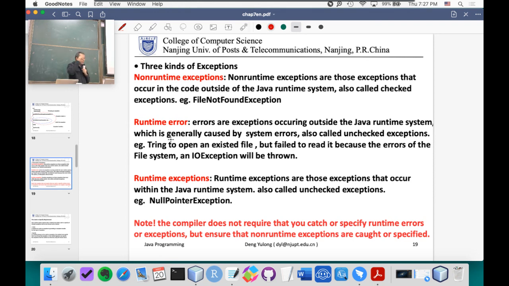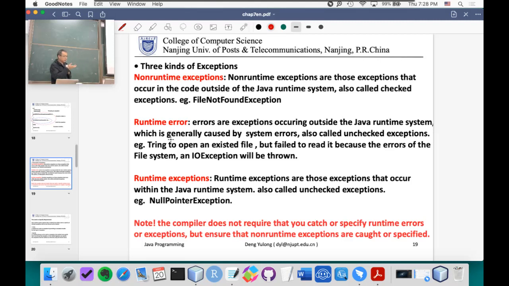But when we read the file, we got some error, because of the operating system or hardware errors from the hard disk or something else, we cannot make this operation correctly.